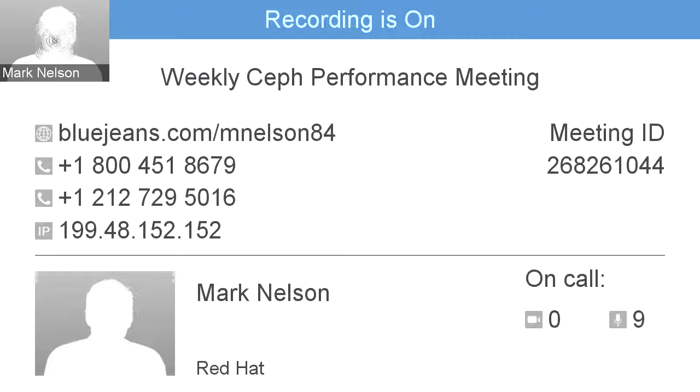Once the stuff that Alan and Sage have been working on for the mempool work can merge, hopefully we'll be able to change it from requiring that people say how many O nodes they want to cache to something more like how much memory they want to use for cache per OSD. And I think that's going to be a really important thing for us to be able to do before unleashing Blue Store on the masses, just because it's pretty tough to tune right now based on the variable size that these data structures can have depending on things like the min-alloc size. So yeah, just lots of work in that area.